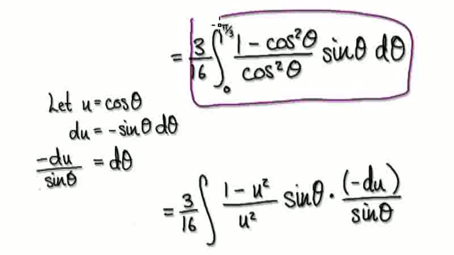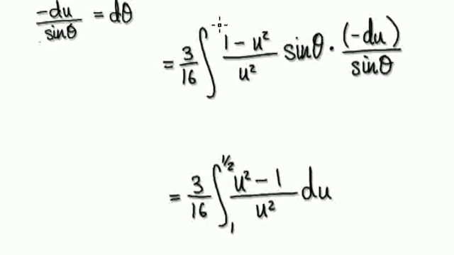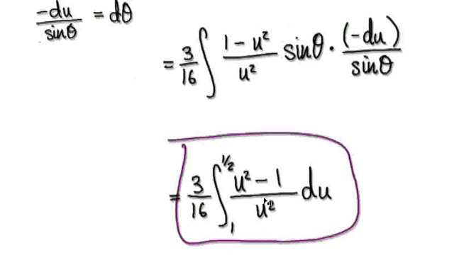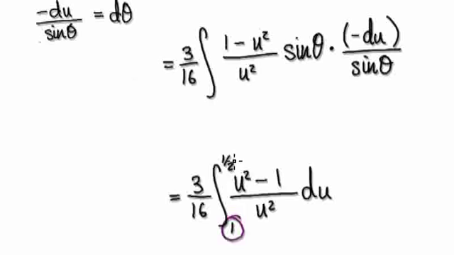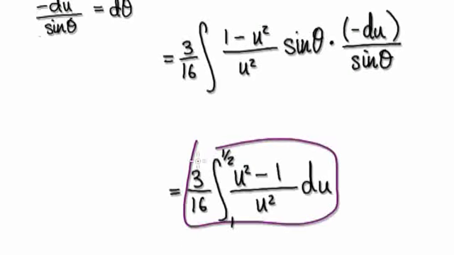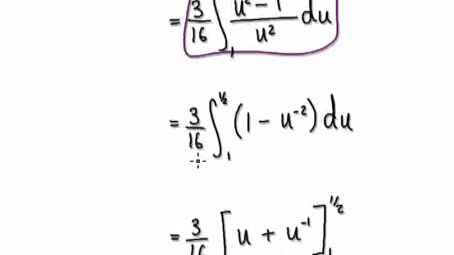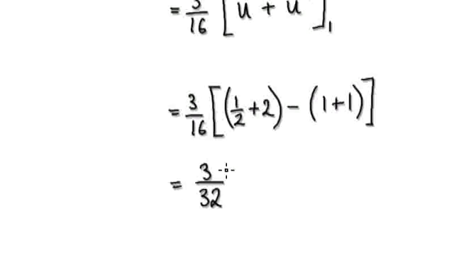So this whole thing here will then become this. And notice that we made our adjustment here from 1 to a half. And then now it's just a matter of evaluating that. If you evaluate it, it will then give you this. Okay, so this here is your final answer.